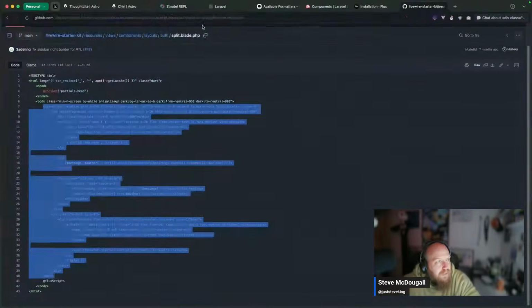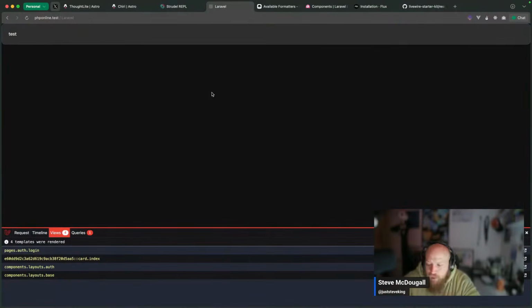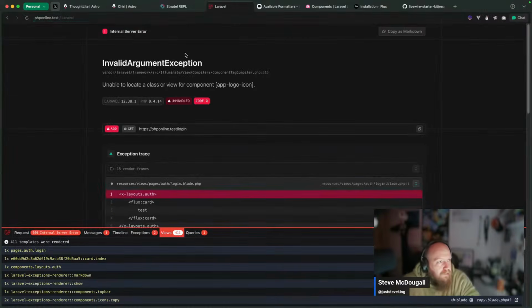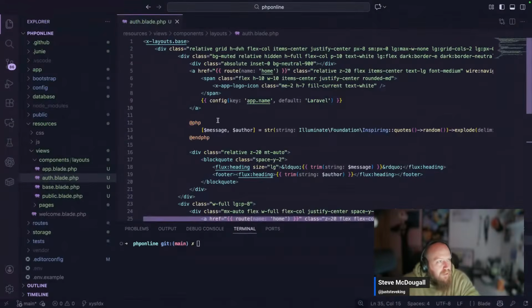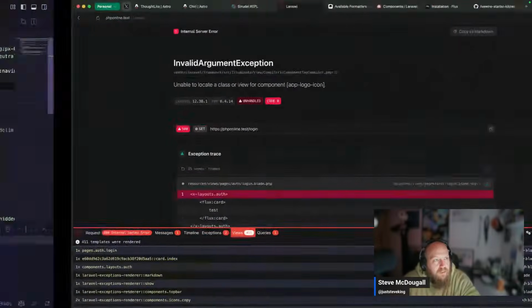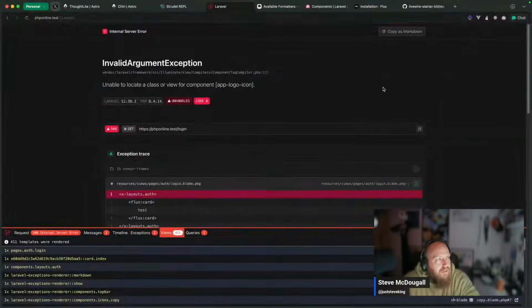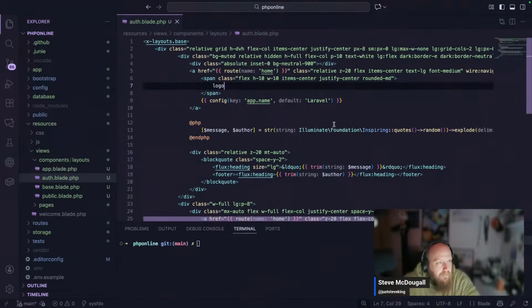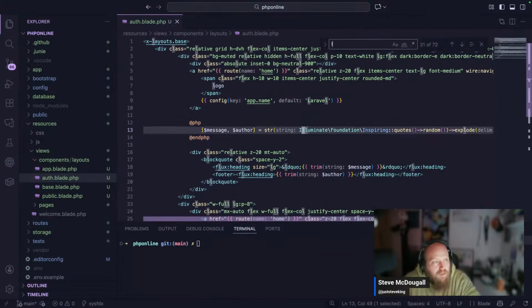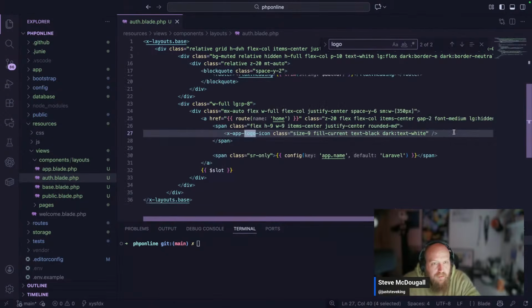See what happens if we go to, let's log in. App icon, logo icon. Okay, so we can replace this later with a logo. And we'll replace that later with a logo.